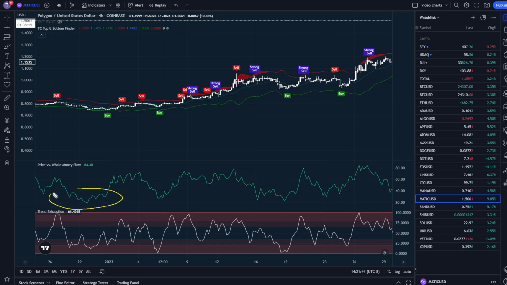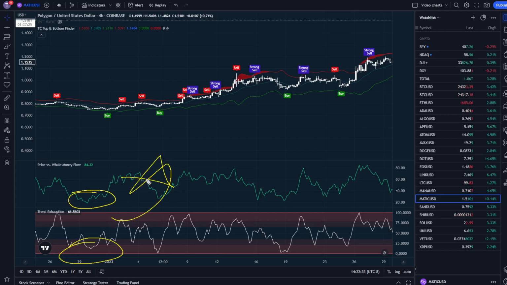This is because low on the price versus whale money flow means that the whales have oversold and they're likely to begin buying again. And when whales move money into the market, it begins to move the price up. From there, the trend exhaustion tracks how much momentum is left in a trend. And if it's at the bottom, it means the downtrend is just about exhausted and likely to start moving up soon. So if we get an oversold signal with the downtrend exhausted, this is almost a sure sign of a move up. From there, that buy signal will give you the closest timing to the absolute bottom. And again, the combination of these 3 signals is extremely potent.